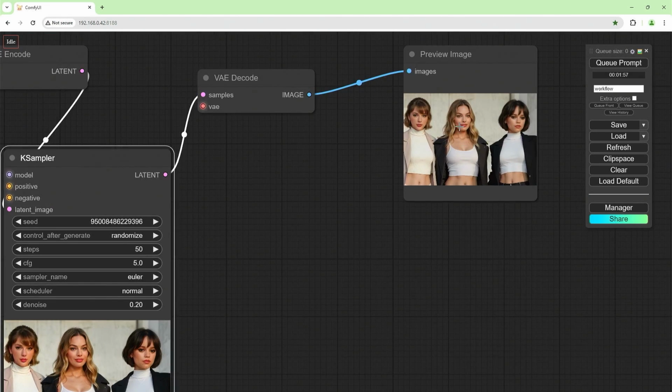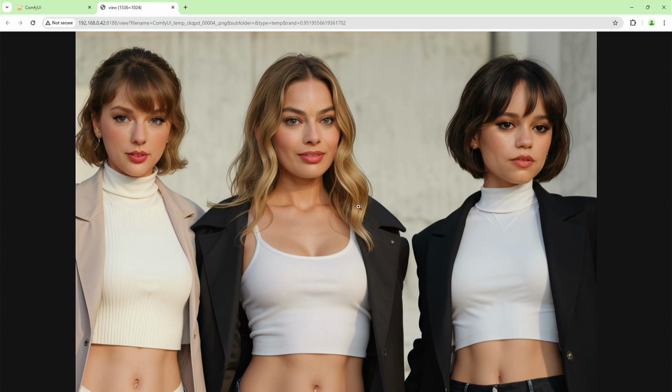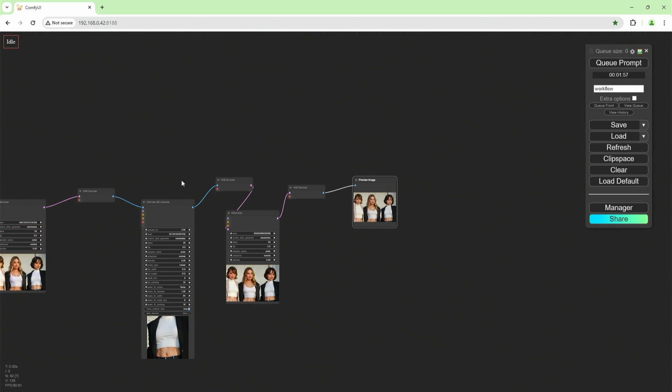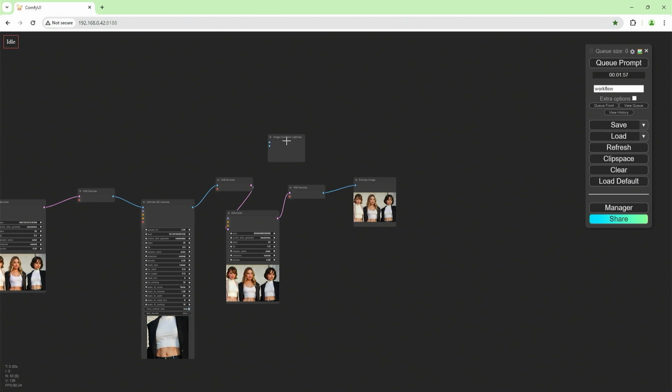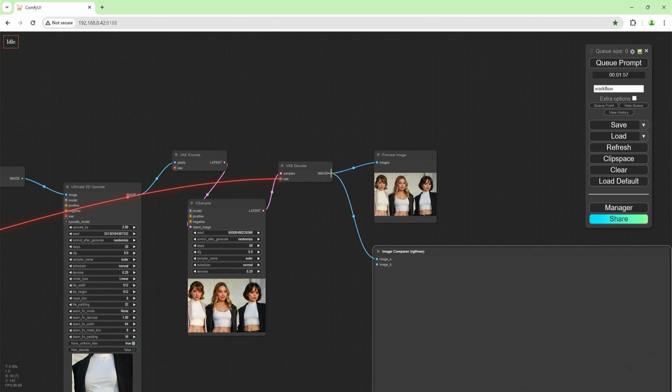Okay, so this is the image and this looks pretty good. Now let's look at what upscale does compared to what K-sampler does and see why you need a K-sampler after the upscale. Image compare. I'll put that here. So upscale to A and K-sampler to B. Always does that when it's zoomed out. K-sampler to B, upscale to A. So I'm going to run this again.